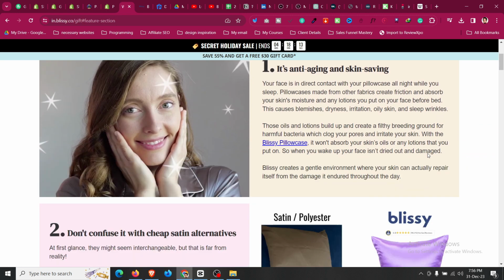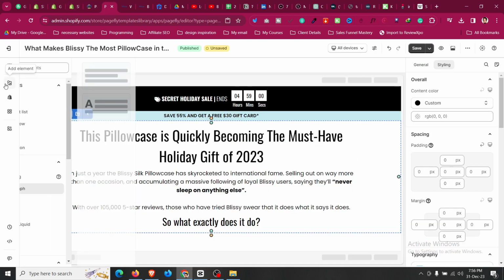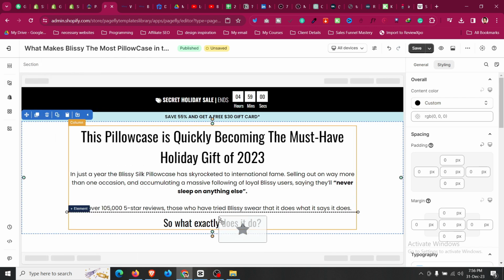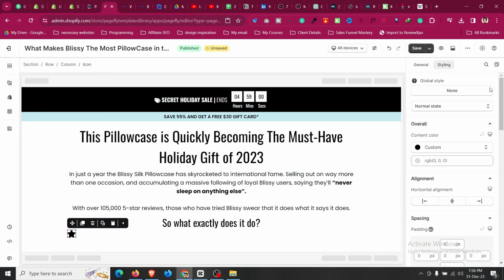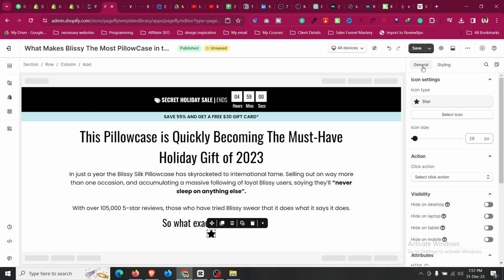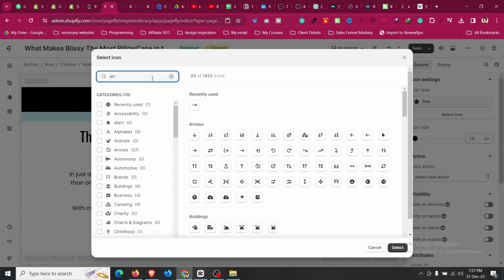Scroll down. Now let's give it an arrow. So I'll go to icon, and then under the icon you go to styling and make it center align and then give it an arrow icon. So let's give this arrow icon.